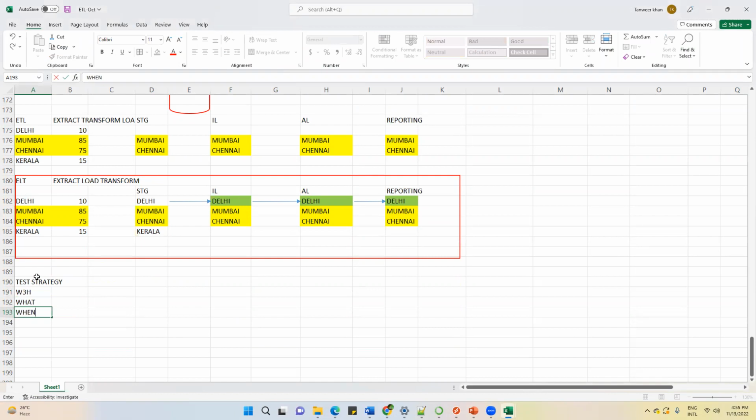Then when, meaning at which timelines. Where means in which environment, in SIT or UAT. And H means how you will be testing: are you going to automate it, use SQL scripts, Unix, Python, or which tool you are using. You have to mention that. Generally in the test strategy, you'll get this information, W3H.